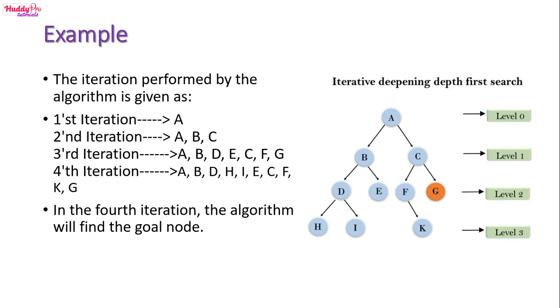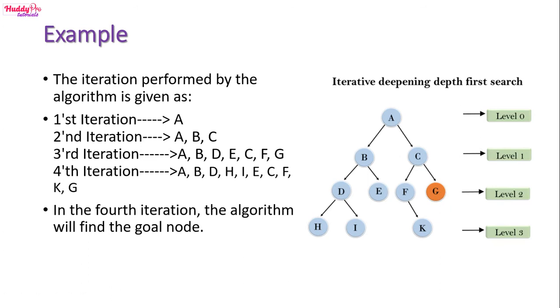Remember, it uses the depth first search and the breadth first search. So the depth level will now increase from level 1 to level 2. So that will be A, B, D. So when it reaches D, it now goes breadth wise. So we have A, B, D, then E, F, G.